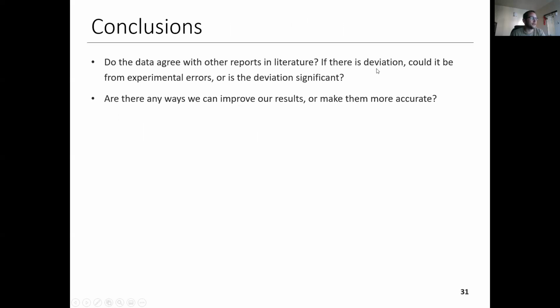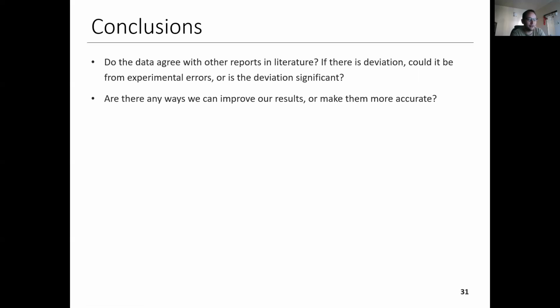And then, for the conclusion part, obviously you don't have to start thinking about this right now. I don't even expect you to start writing the report until next week, basically, once we've done more of the analysis. But you want to talk about the context of your data in the broader field: does what we found from our experiment agree with other reports for gasoline? So you'll have to do some research to look up other people's articles doing something similar, or you can even look up EPA standards for concentrations of things in gasoline.